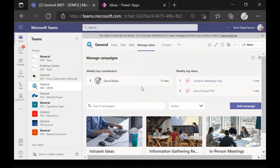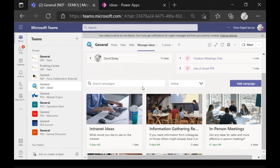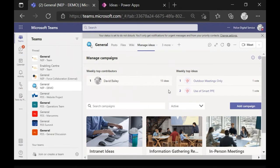We don't use that practically in Devon and Cornwall. It's an interesting feature because it shows the staff engagement with particular types of ideas, but I have a separate process that sits outside of that, where I gather people in from other parts of the force, external to the innovation team, where we discuss the ideas that have been submitted to try to get a broad spread of view and opinion from different areas of expertise. And the ideas that are selected then go through another triage process with the innovation board, where they're selected or not for implementation.